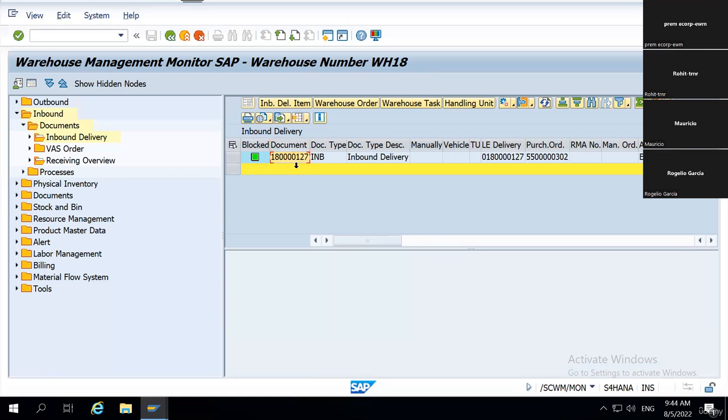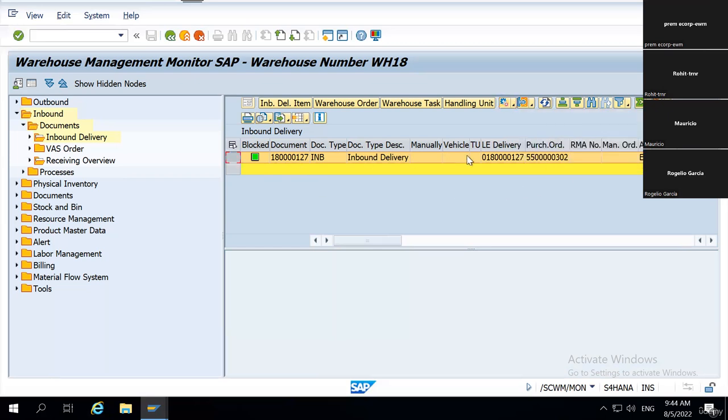Now let's open this inbound delivery document number and see what details we are able to see. In order to open the document number, you can click on the entry and then click on, so these are the options. If you have any inspection lot assigned to this inbound delivery, you can display the inspection, or if you want to print the inbound delivery, you can print it. And if you want to create the warehouse task in background for the put away, you can create it. This will be discussed when we are discussing the strategies. And if you want to check any changes done for this inbound delivery, you can click here to display the change documents.